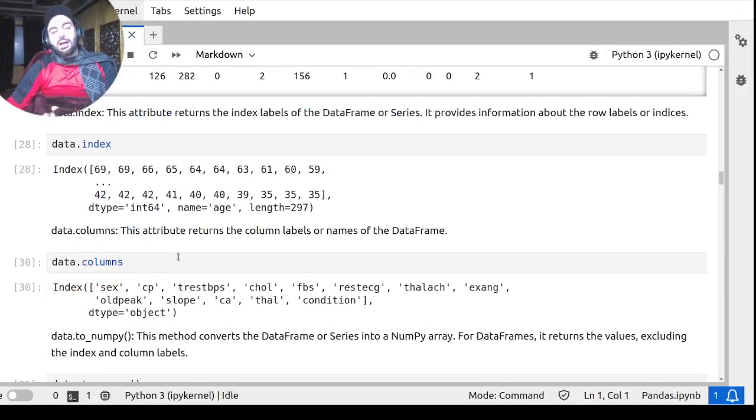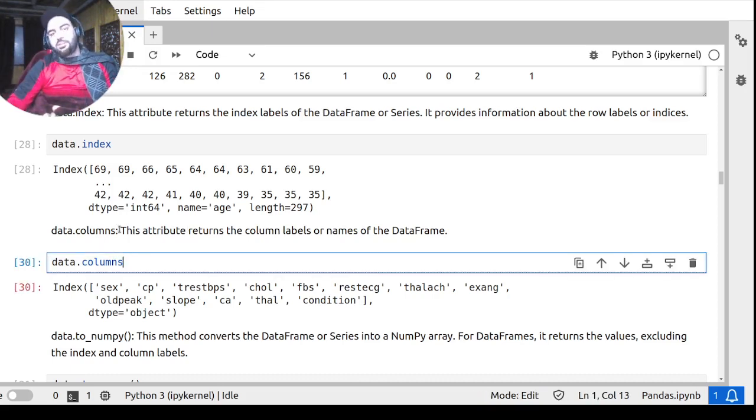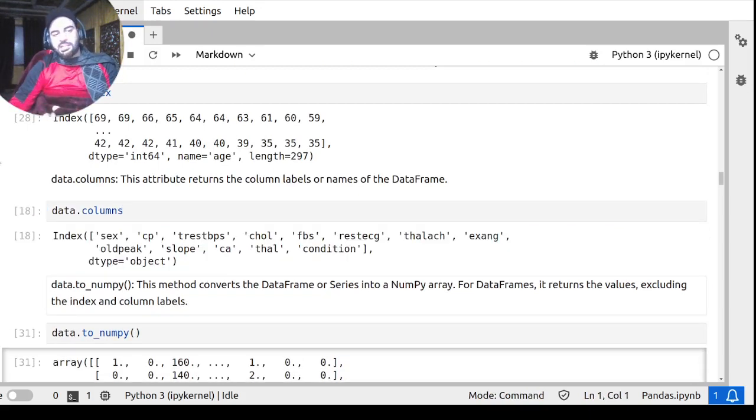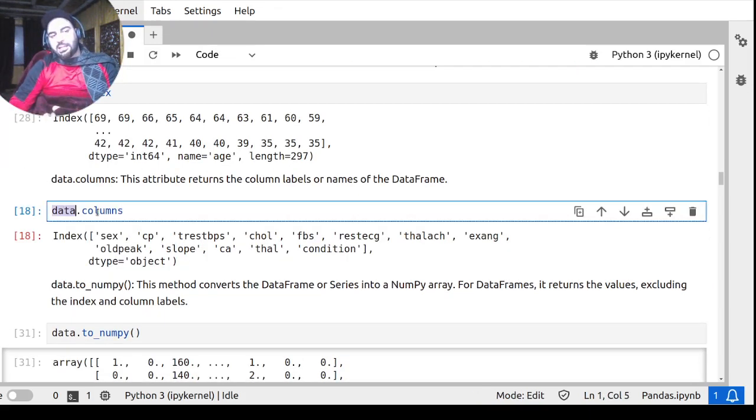With data.head you were able to see the whole data, but sometimes if you have 100 plus columns, it won't fit on the screen. They'll look smushy and congested. So it's better to print the columns separately to see what features I'm dealing with. You can just call data.columns. Data is the data frame we read the data into, and then I'm calling the attribute columns.